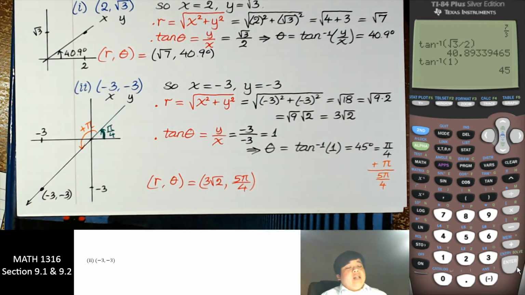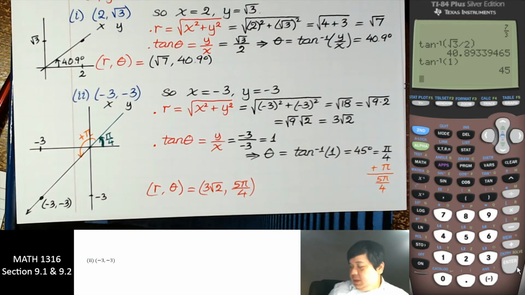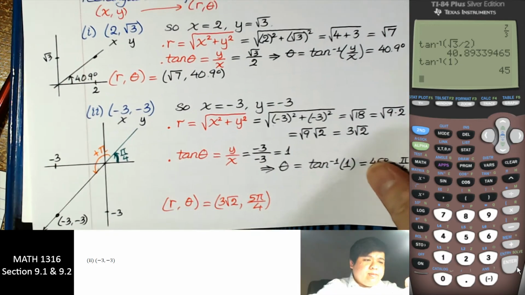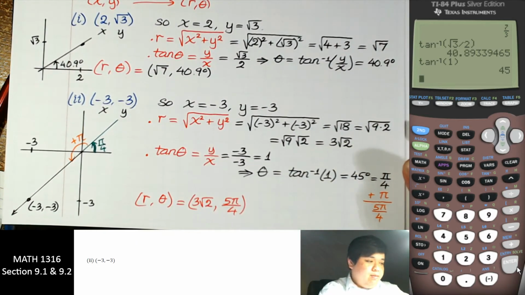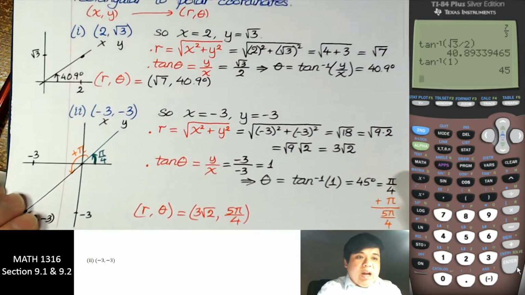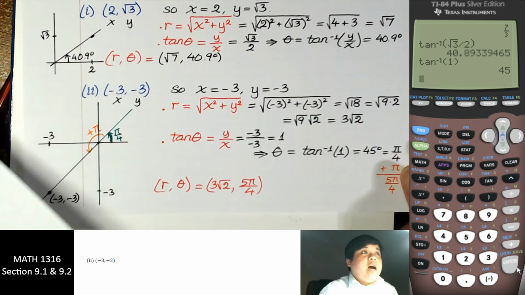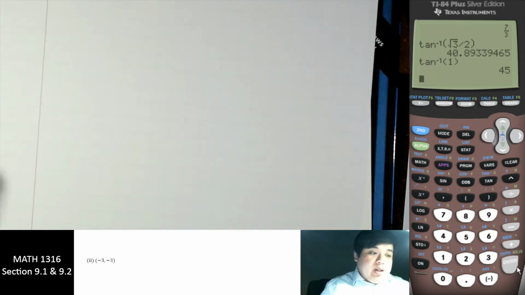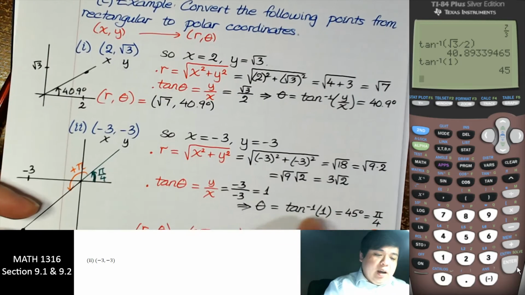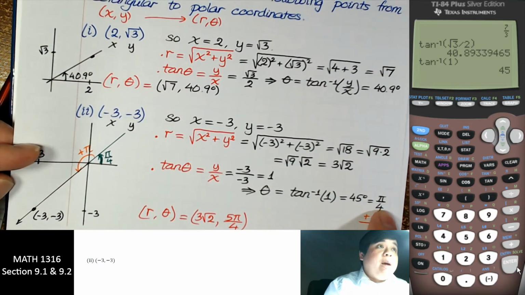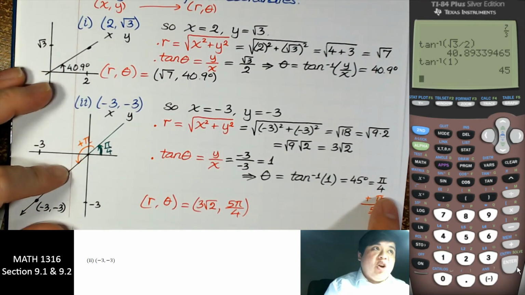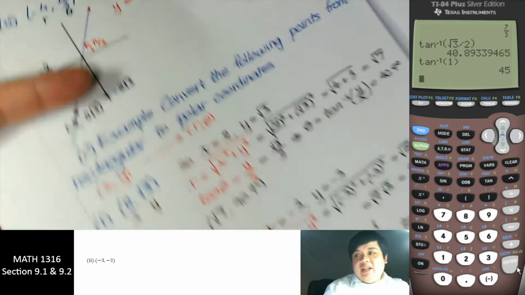So the note here is, if we take the tangent inverse, if it is not in the right quadrant, we have to add a pi to it to get to the right quadrant. So that is different when we have to take the tangent inverse. It does not always give you the right answer. Sometimes we just have to add a pi to it. So always check the quadrant. Make sure that is the right quadrant. What we have, pi over 4, is in the first quadrant. It is not the third. So if it's not right, add a pi to it.